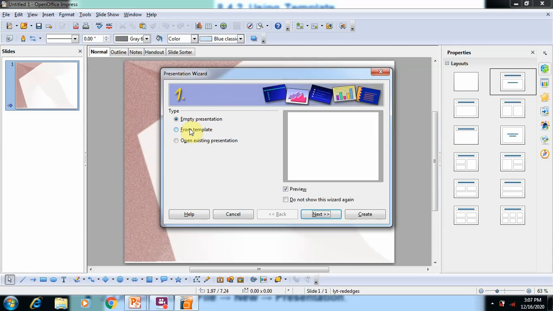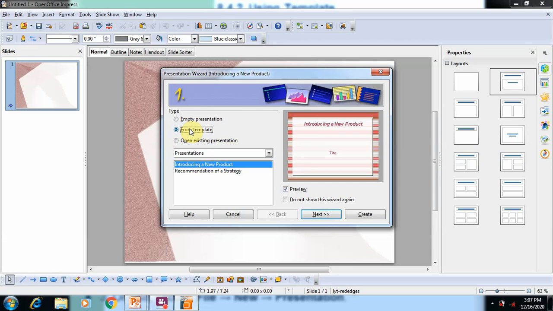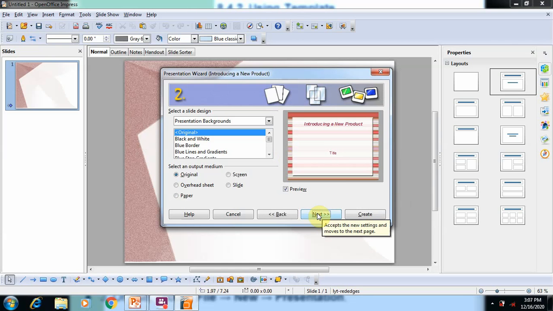See, now when I select the second option from template, you can see there is a new box available here where we can select the presentation styles. So now I am selecting a presentation option called template introduction to a new product and click next button.